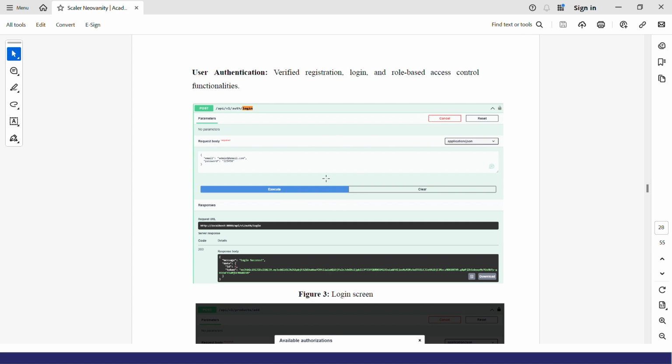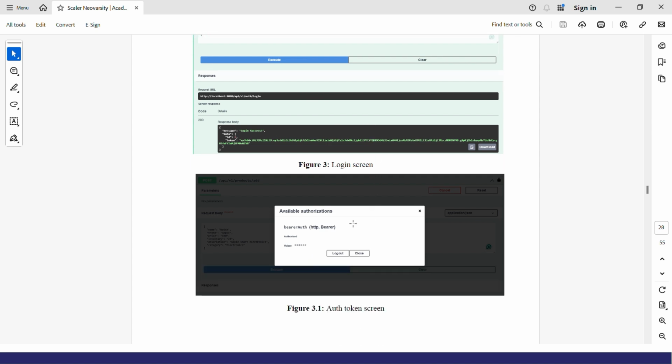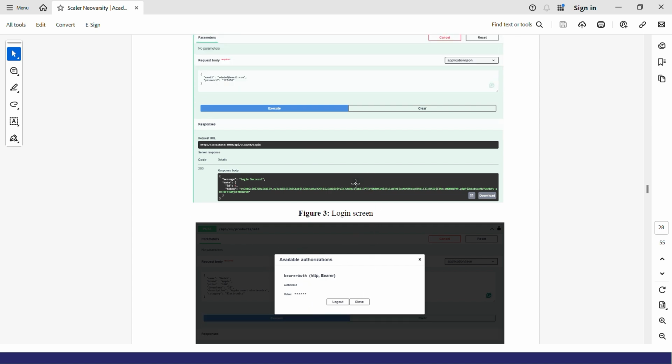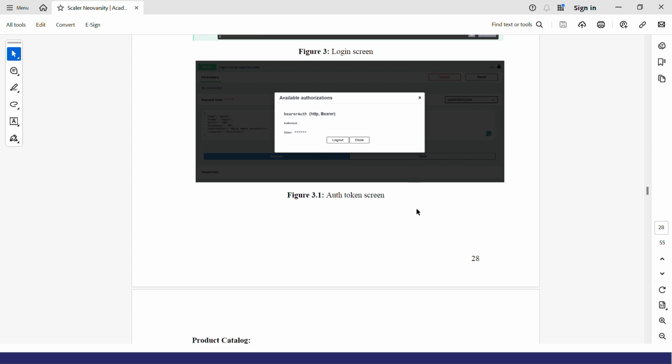So these are the things which increase your document pages. It is good, because how much text will you write as explanation? Simply add a testing screenshot for everything, like user authentication. If he doesn't have time to run my project, he can see here that it is working fine. How can we authorize? Here you can see we created a token, and here we have added authentication in our Swagger.